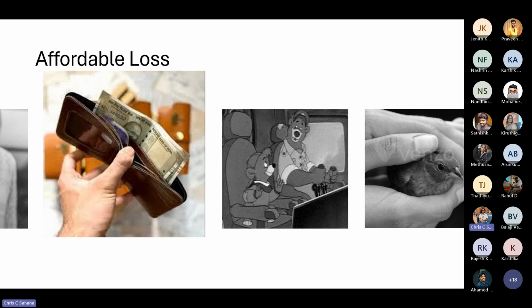But whereas in the causal, it was the reverse. She had a fixed budget and she had to work within that budget. So the budget there is the goal, and then you have different means of setting up a restaurant such that it is liked by the customers and so on. So here we create means to reach the goal rather than setting the goal itself. So that is how the affordable loss principle works.